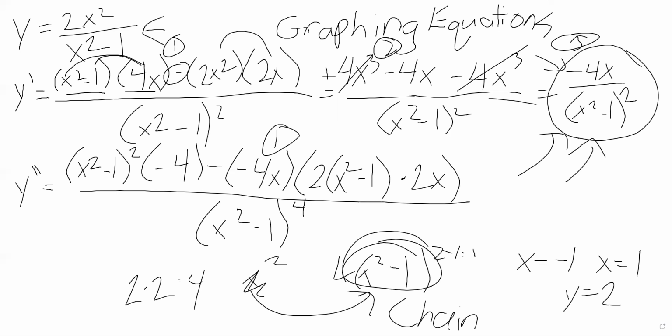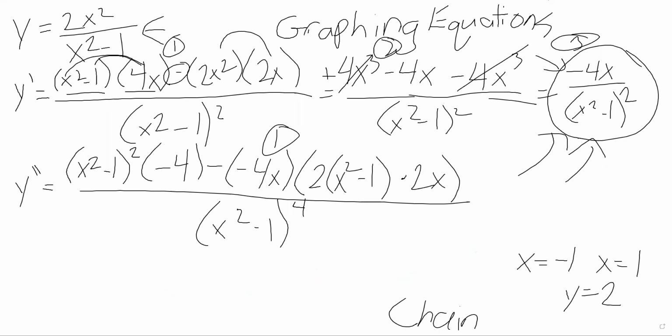It's getting a little messy here, so I'm just going to try and erase what I don't need. You can always go back and check the work if you need that. So now we have that. Now we're going to move on to our second step, and I'm going to put it below. Our second step is always going to be to try and simplify it in some sort of way. So when you have this second derivative, especially when it's a big mess like this, the first thing you should look for is to try and cancel something out. So you'll notice that this term and this term show up in every part of the equation.